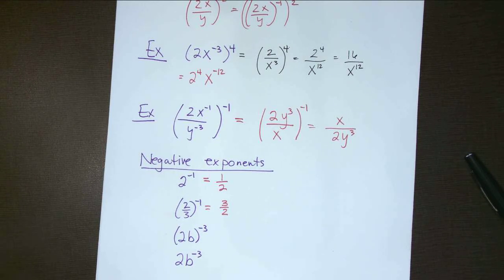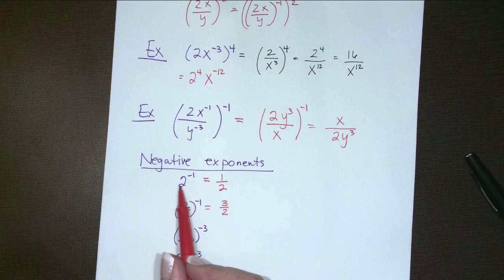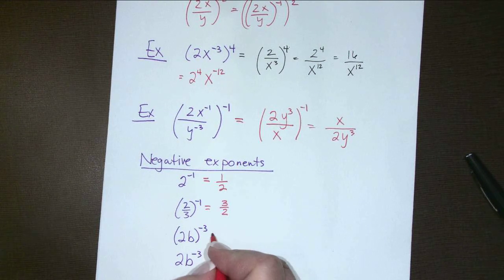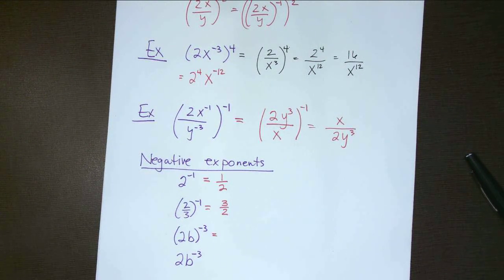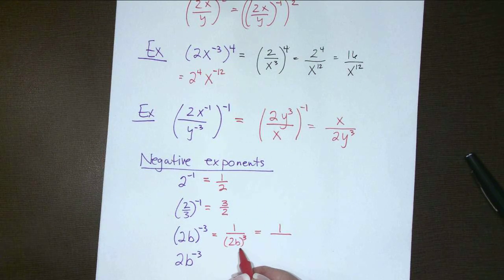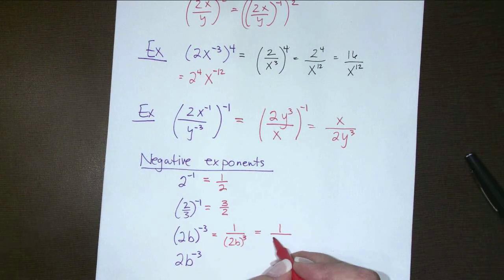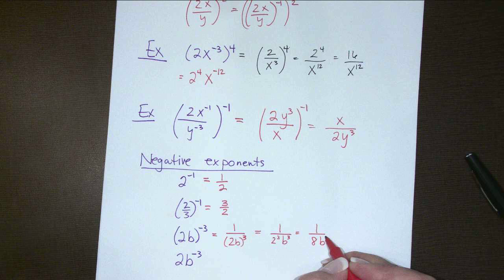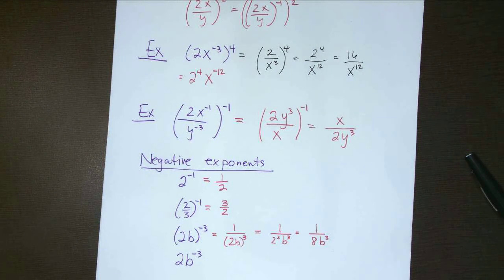Now what about this? So here, instead of just a number to a negative exponent, we have an expression, because it's a 2 times b, all to the negative 3. Put it all on the bottom, 2b, and it's now to the power positive 3. Which we could apply then to each part of that term, so that would be 2 cubed, b cubed. 2 cubed is 8, b cubed. So it would look like that.